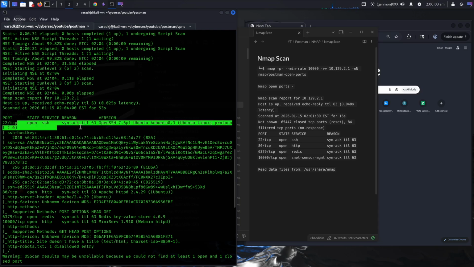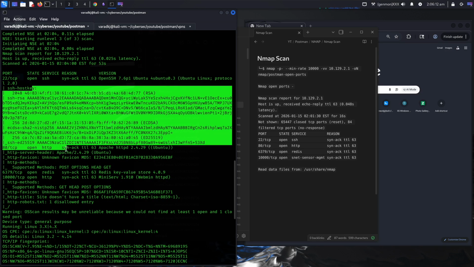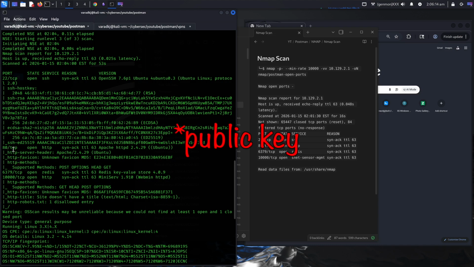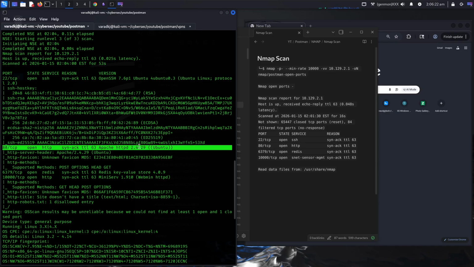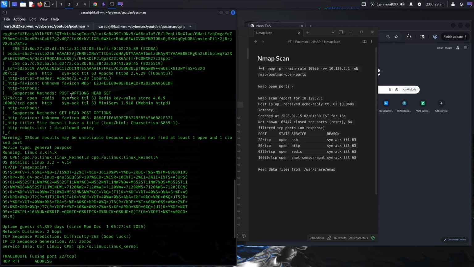Okay, let's see what do we have over here. OpenSSH 7.6. This is secure. On 22, expected, SSH. And then what's this? HTTP server. Okay, it's an Apache 2.4.29. That's pretty safe, I think. Let's see, do we get a title?